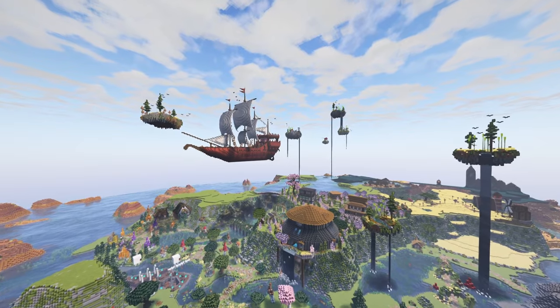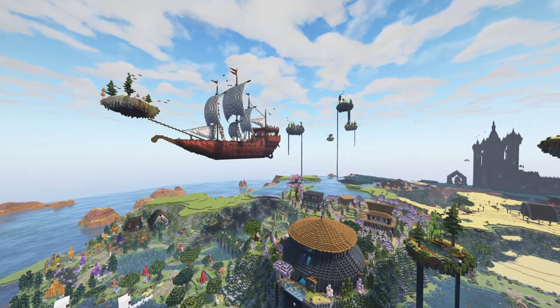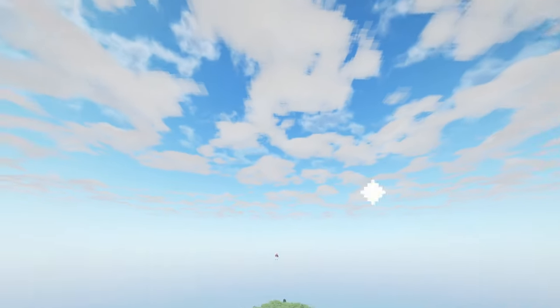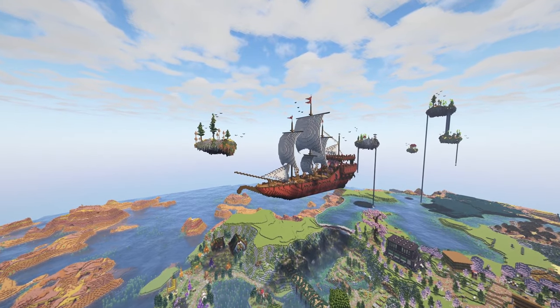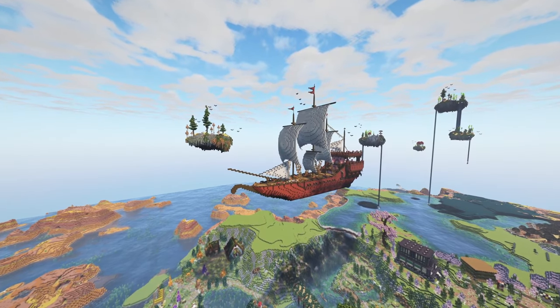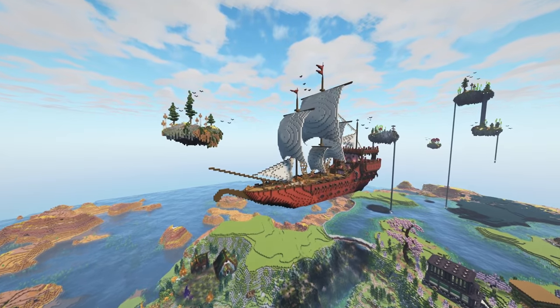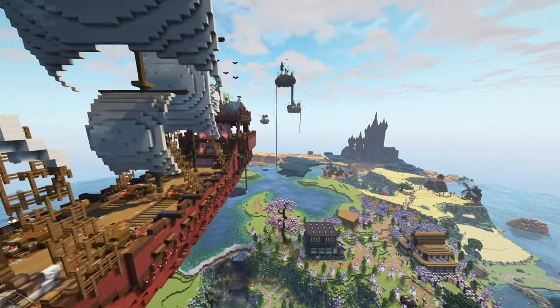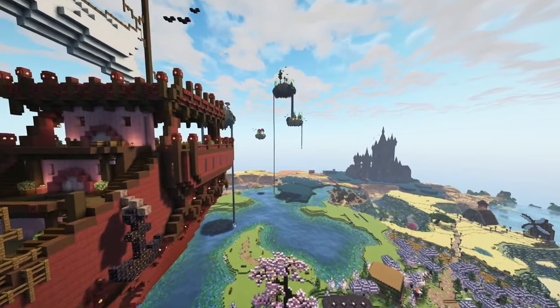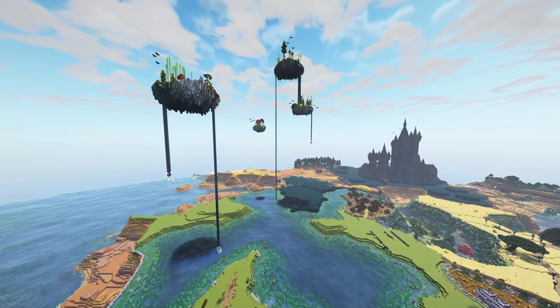Obviously, there's a lot of unfinished terrain with the mesa underneath, but everything is turning out exactly the way I liked it. Let me know what you guys thought about this whole build, and if you guys enjoyed the entire process of building up the ship and all the islands and the birds, and what your favorite part of this entire build is. But for now, I'm just gonna fly through and kind of take it all in.